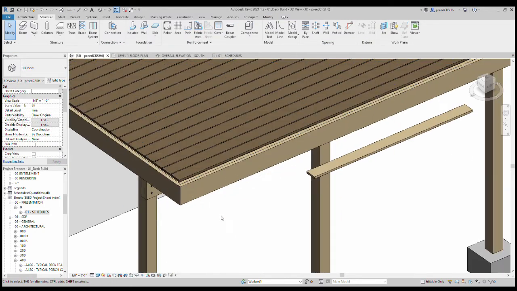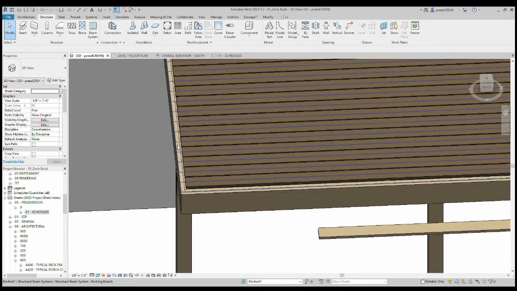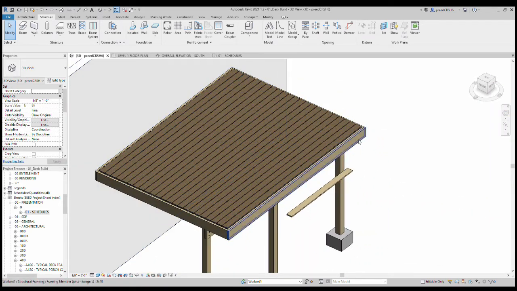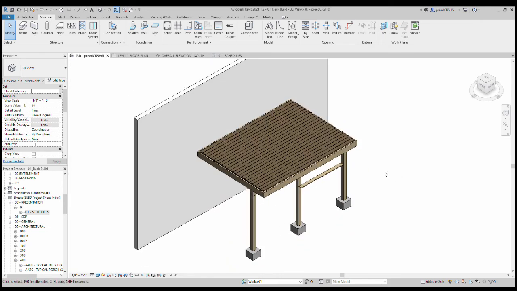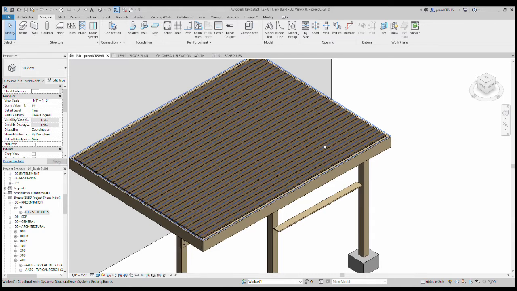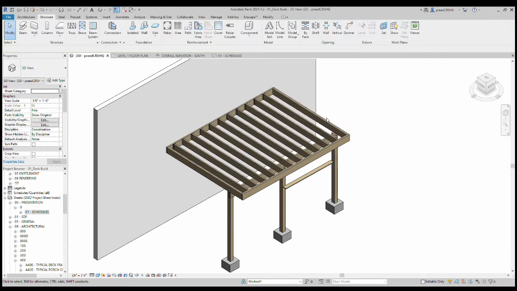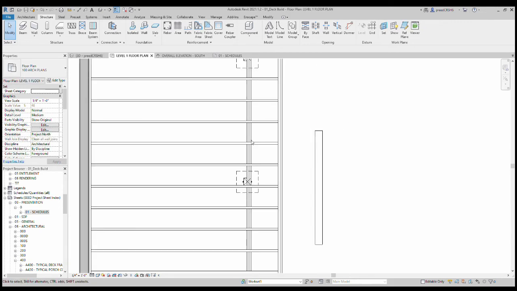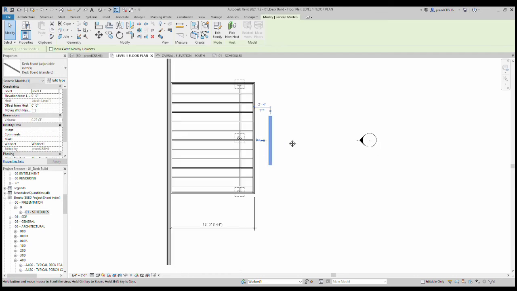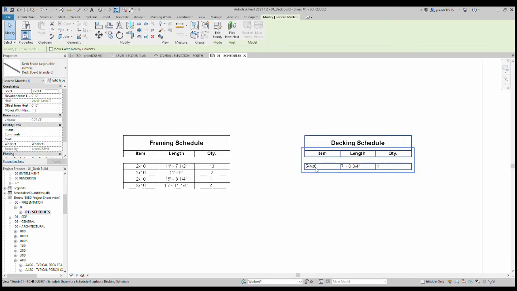And while it's pretty quick, you can see that you have a lot of cleanup issues on edges and around the border there. And when joists or beams overlap, because you did this as a beam system, you have beams on top of beams, you have a lot of weird funky conditions. And because this is rectangular, you could probably get this to work out pretty smooth. But if you had any odd shaped deck or curved deck or anything like that, you're going to start running into some odd conditions. So I like to personally use these generic models, and then again, they will schedule in the actual decking schedule as well.